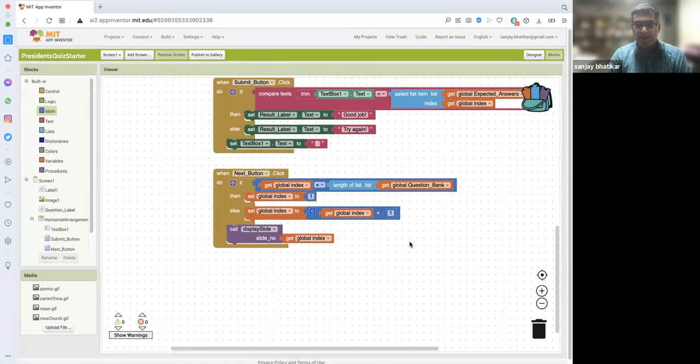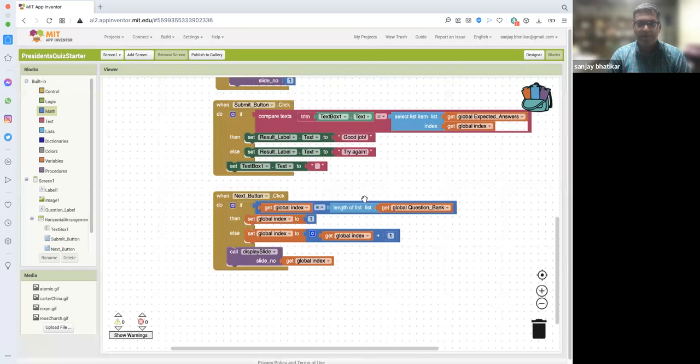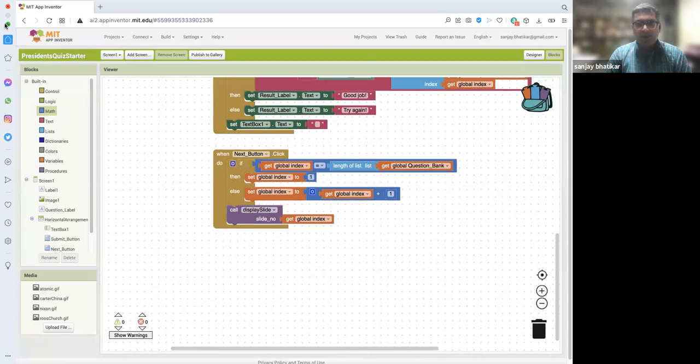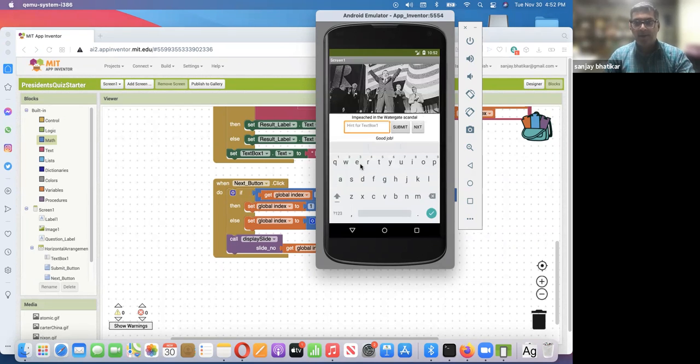So this is working. Yep, so now it's all implemented. The whole quiz is pretty much done. And there's just one other little issue here, which is, the text box expects text input, right? So Nixon, for example, submit. Yeah, so this is working. Nixon is right. Let me put in a wrong answer. So this is wrong. So when I submit, it should say try again. Yes. And this keyboard pops up.